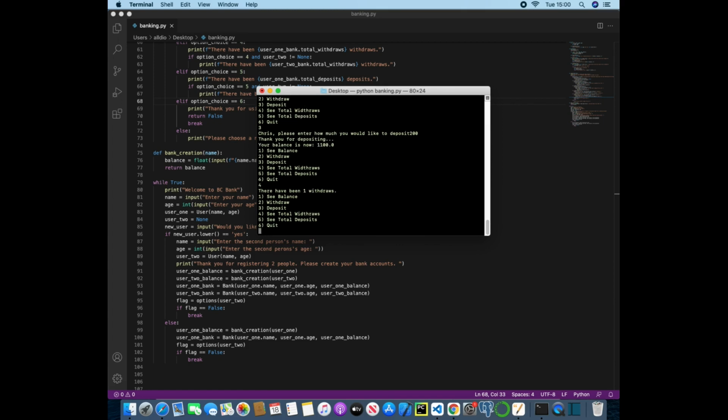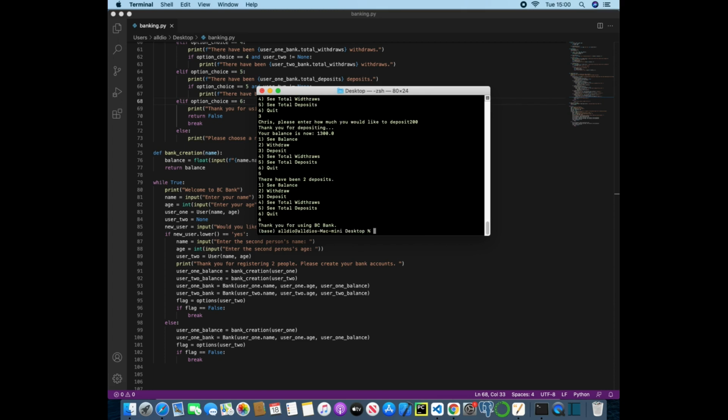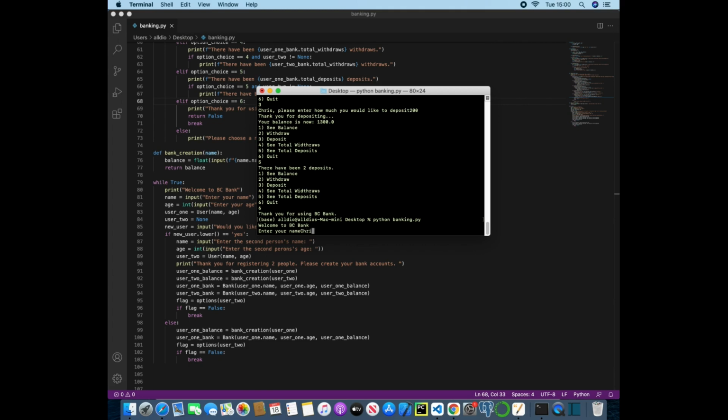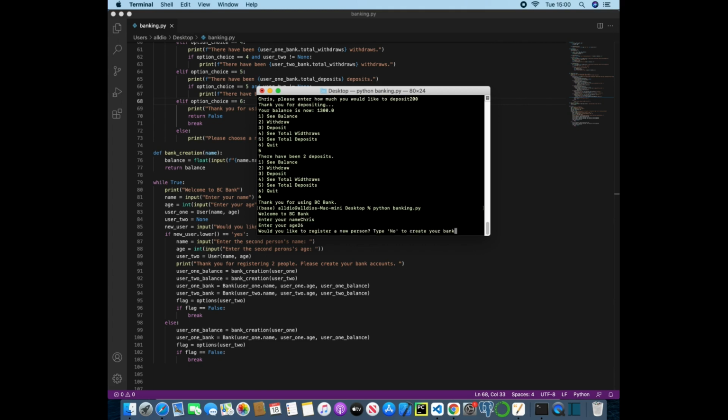Then total withdrawals, there's been 1, total deposits, there's been 1. Now if I wanted to deposit another 200, then total deposits, we now have it raised to 2.